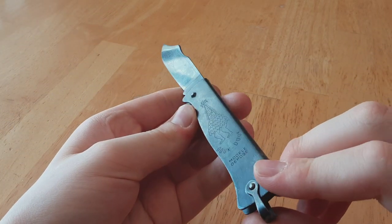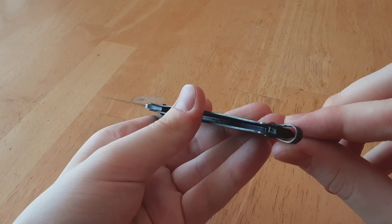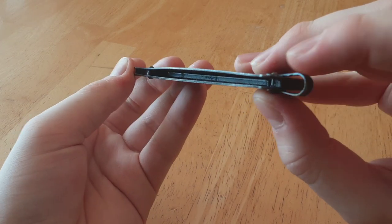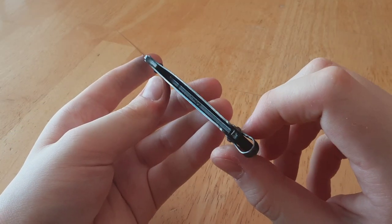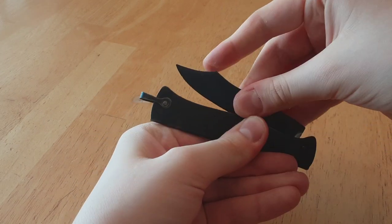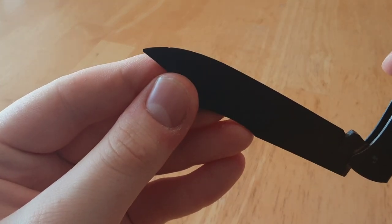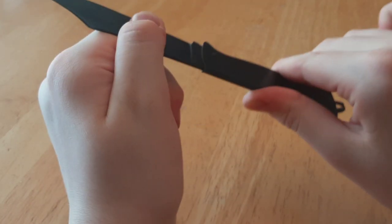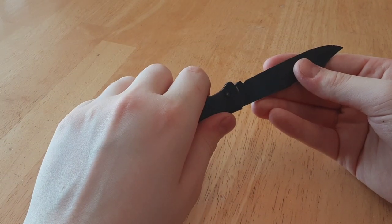You have a folded sheet metal handle, which was painted black, with a little loop for a lanyard. There's a little plastic bit here so that the knife doesn't get blade wrap. However, unfortunately the pin is in the way, which means it's very possible to still get chipped blades anyway. The knife is a slip joint featuring a very strong spring. You have to walk it down because even after sharpening it, there's still a very tiny little chip there that I'm going to have to smooth out. But the spring is very strong — not quite Arthur Wright Barlow levels of strong, but easily, I'd say, probably a nine.